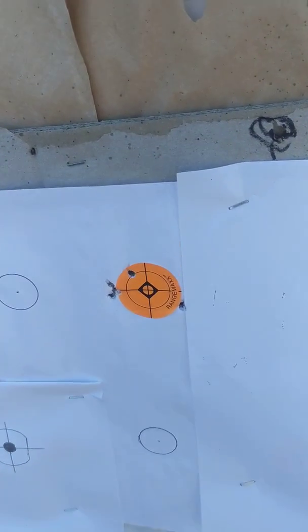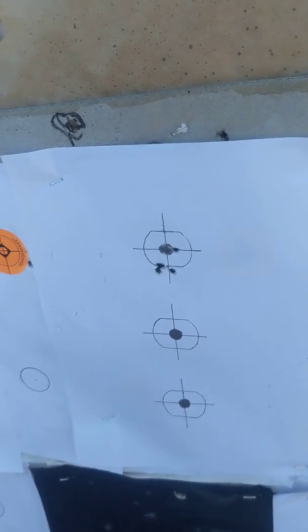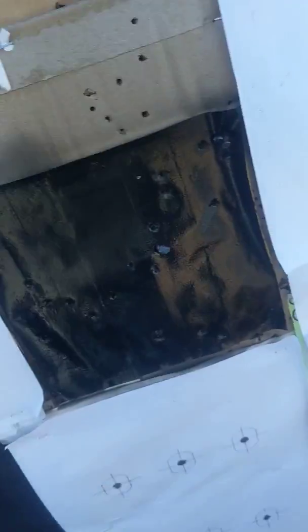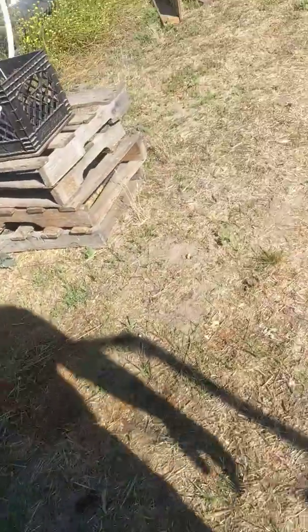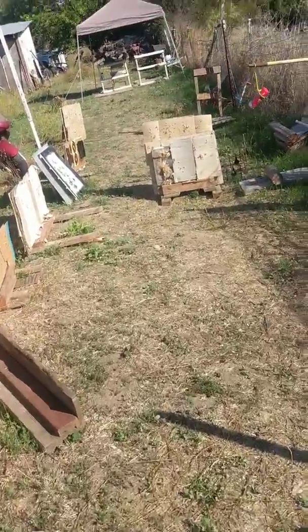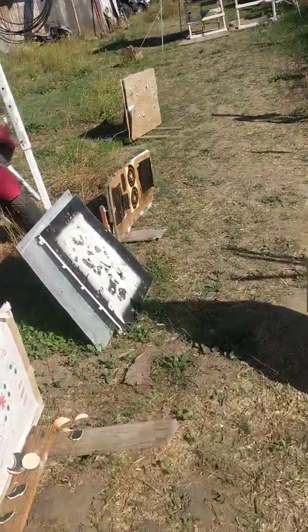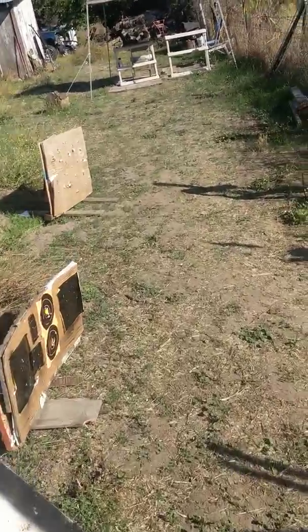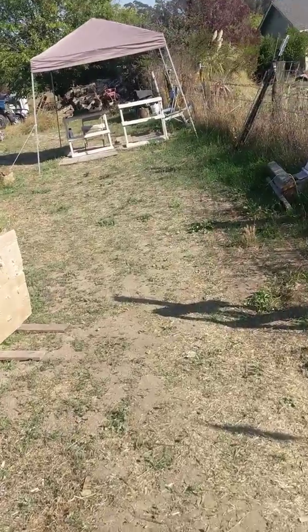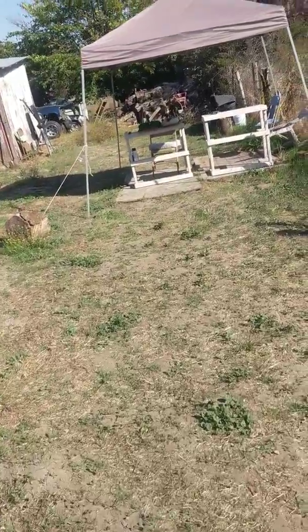The 177 did really good, except for that one that went to the right — but oh well, that's life. They both cost me about 100 bucks a piece. I got the 177 a couple years ago and I really like it; it's one of my favorite rifles. The 22 is climbing up fast in my likes for it. Compared to the 177, it seems equally or more accurate with that Vortex piston.